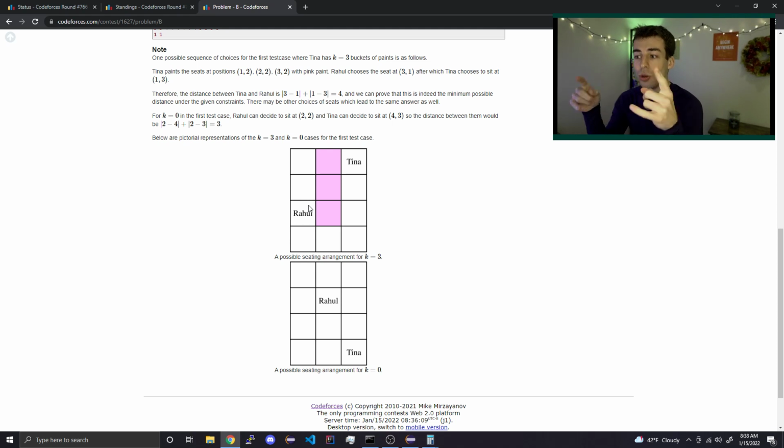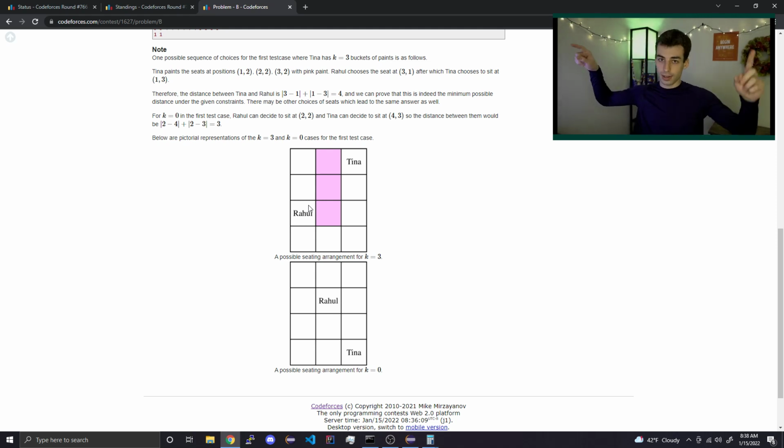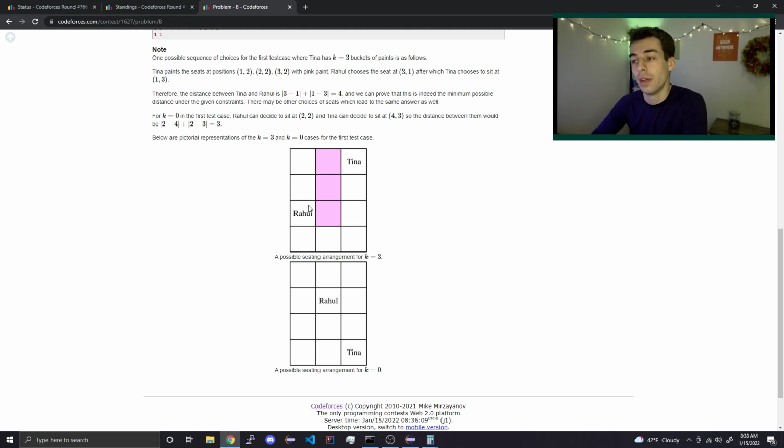So yeah, you only have to check the 4 corners, but for each square, Raul knows how good it is. And the quality of a square is just its distance to the farthest corner. So the squares in the middle are going to be best, and the squares along the corners are going to be the worst, because it'll be farthest away from the diagonally opposite corner. To be clear, I don't think this is mentioned, but Tina is allowed to sit in the pink seats. Raul isn't.